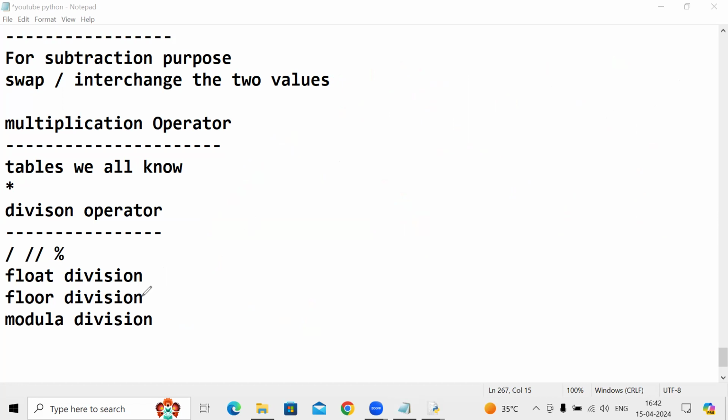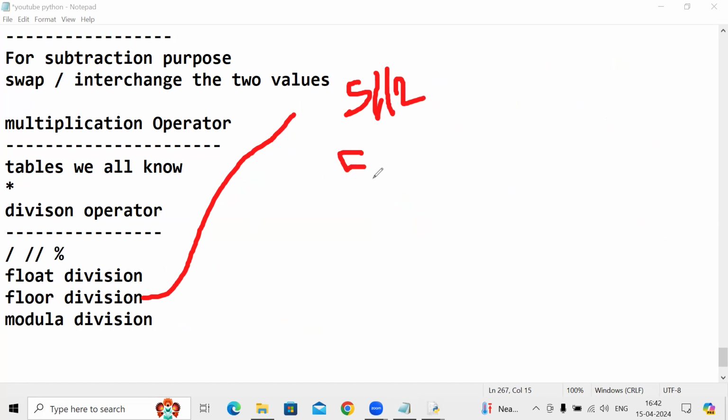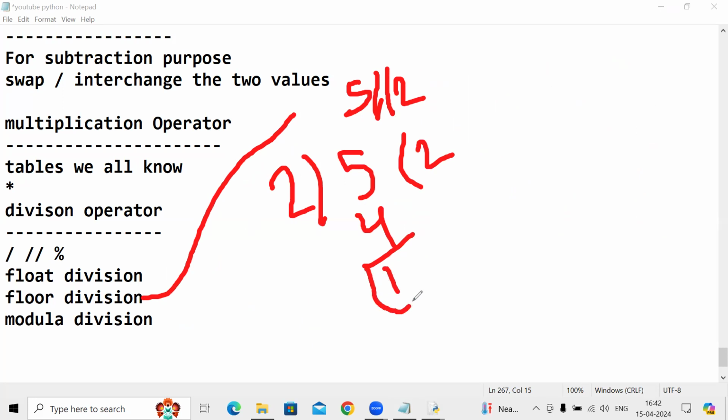Coming to floor division, here I am taking 5 floor division 2. I am dividing 5 by 2. 2 times 2 is 4, and I got remainder 1.